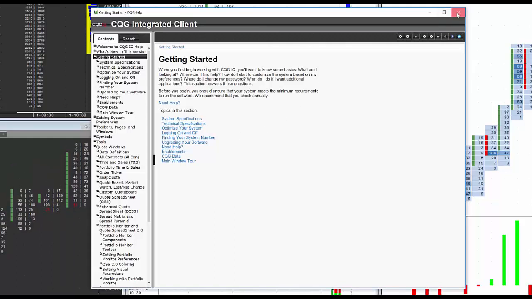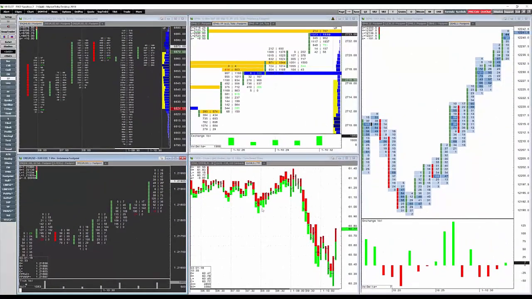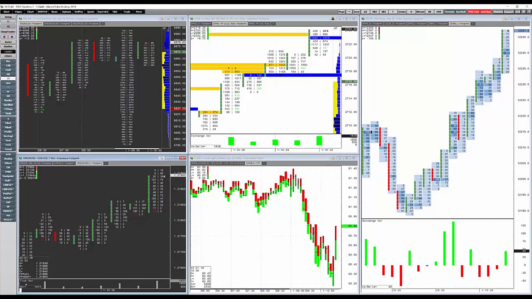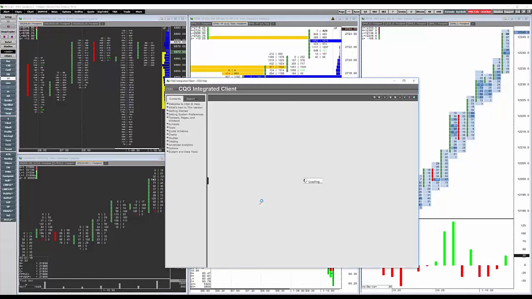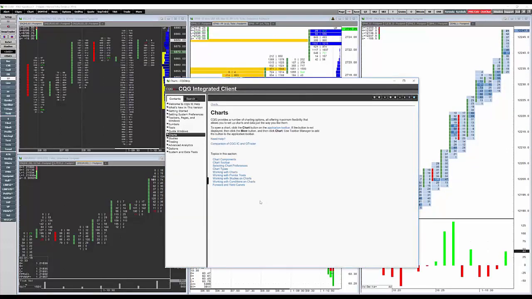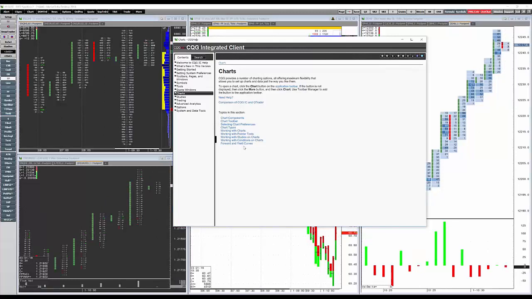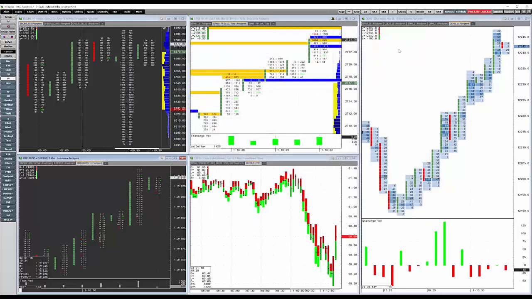Another little trick that opens this is, let's say I'm not sure what this is, or I have a question. If you click the little question mark in the top right, you can see the cursor changes, and if I click on this, what it does is it'll attempt to open up help with that type of window in focus and give you some information on that. So anyway, that's just another little tip.